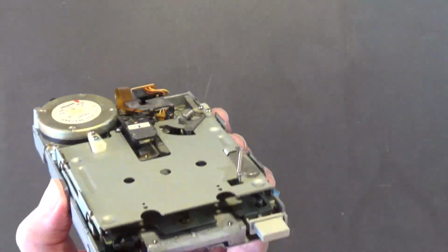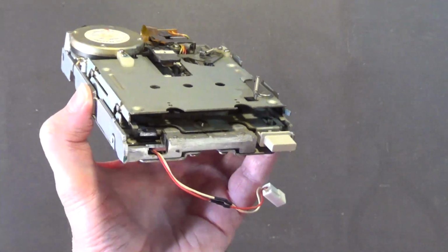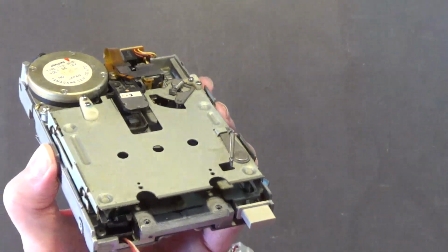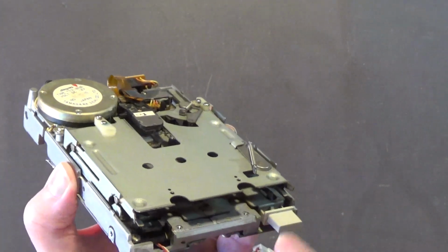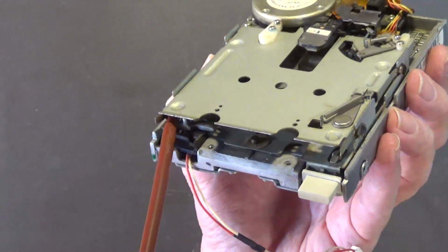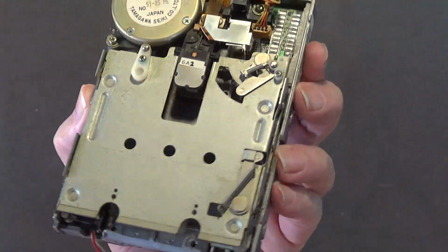And then take your cotton swabs and alcohol, and then squeeze out the alcohol. You just want the cotton swab damp. You don't want it soaking wet with alcohol. Where you want to clean is these glide paths right here, those glide paths that the discs actually slide on. There's one on each side. That's where you want to clean. You want to make sure that's nice and clean, so that it doesn't mess up your discs, and your discs slide in there real nice and easy.